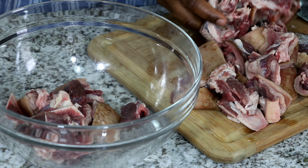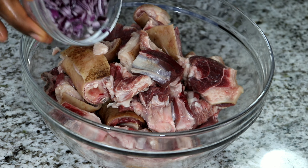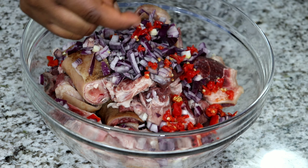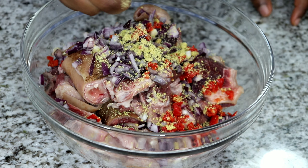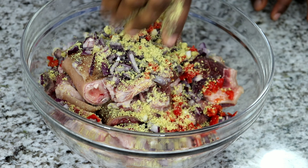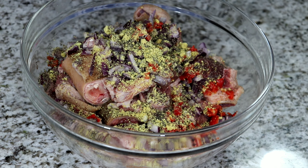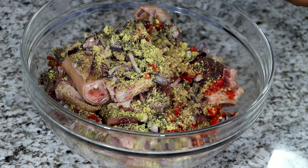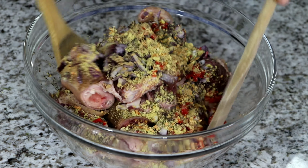Once you're done, put the meat in a bowl. I already diced up one onion — I'm putting in the onions now, along with one scotch bonnet pepper. Add as little or as much pepper as you can tolerate. I'm going to be using Onga seasoning — four cubes of Onga. Then I add black pepper, ground ginger, and minced garlic. I'm not used to measuring, but use about a teaspoon of everything. Then just toss everything around.